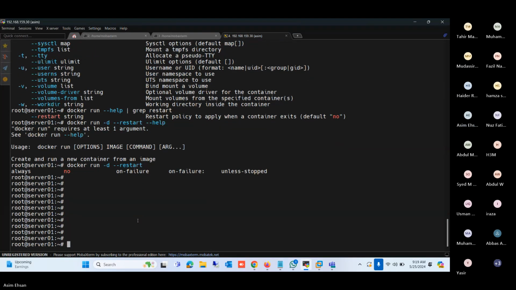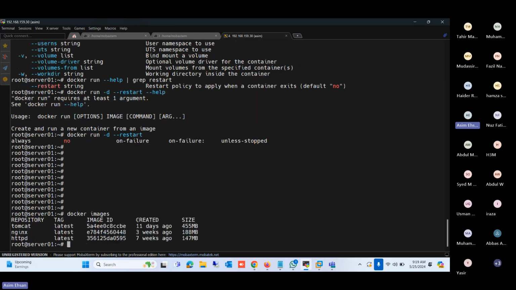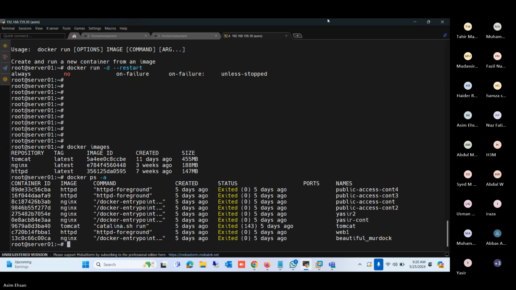So, okay, we can start. For example, we have images. Very basic example I will give you. This is the Nginx image. Okay, so if I have some container running or not, I have Docker start.